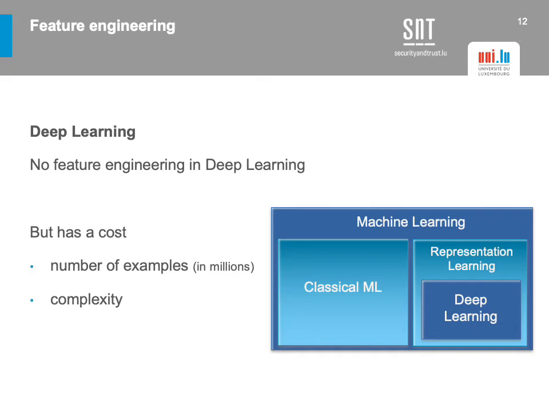It also comes at a cost in terms of complexity, because deep learning is much more resource-hungry. It consumes a lot more resources when we train and when we predict. So you have to think of that, and it also comes at a cost in terms of complexity to code. Nowadays you have a lot of libraries that help you a lot to code in deep learning, but still it comes at a big cost in terms of computation needed.